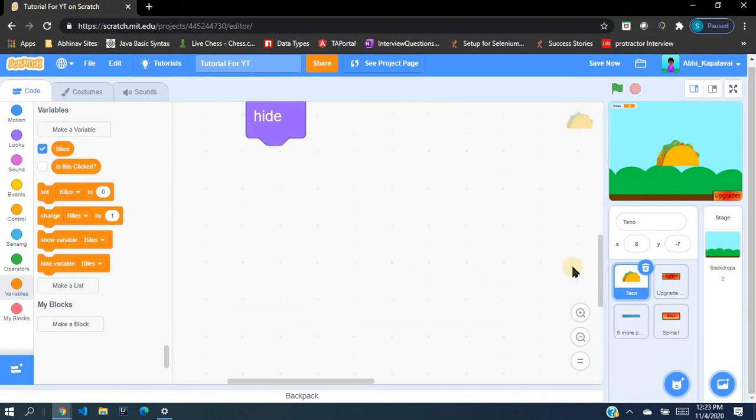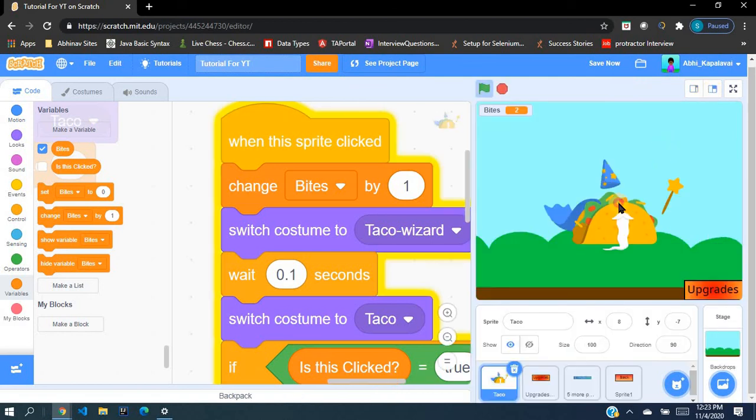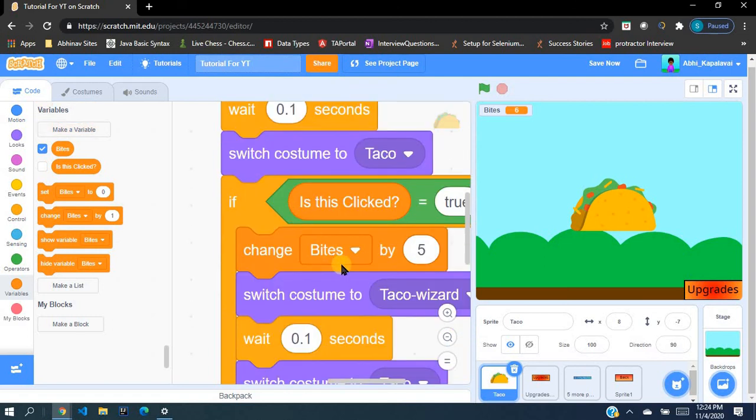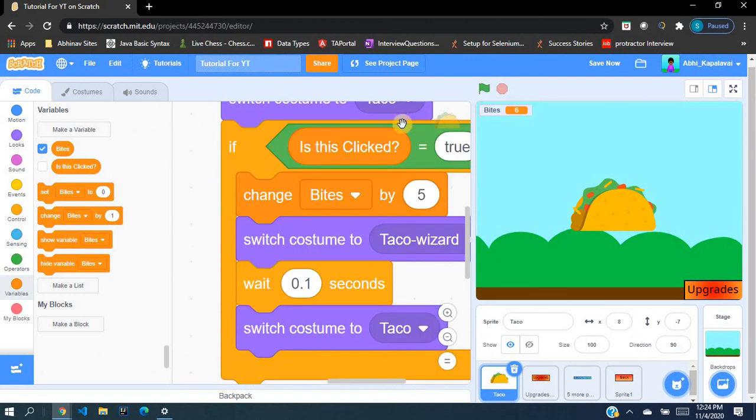So now let's talk about this big chunk. When the sprite is clicked, change bytes by 1. Switch costume to Taco Wizard, wait 0.1 second. If is this click equal to true, it will do the exact same thing but with 5.